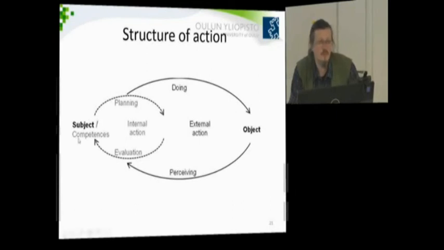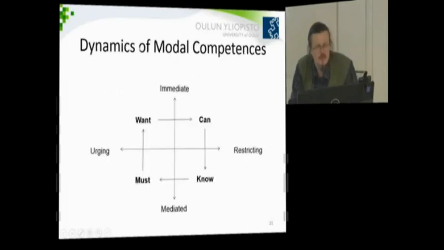But then about the dynamics of the modal competencies. What is the role of modal competencies in learning and action? Here is a different model, and this is also circular, even though this is not drawn as a circle, but the process is circular, and this could be depicted as a circle. And here we can start from the modality of wanting. It is a quite natural starting point.